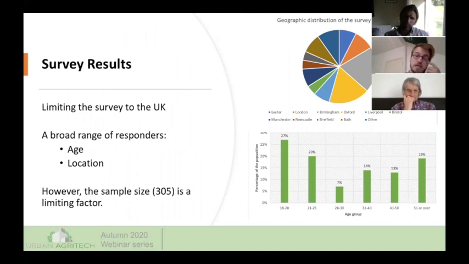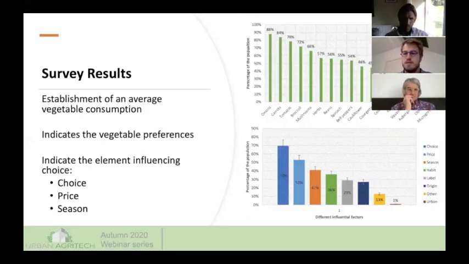The first thing, as you can see through the graphs that are being illustrated, is we tried to be as broad and general as possible and collect information from everybody from all over the UK, in all age groups, to make sure that we could represent the UK population in the best way possible. However, it has to be acknowledged that the sample size was relatively small to represent the UK population. This was mainly due to the fact that an MRes is a 1-year course, so I was limited in my time span, but yeah. So now going more deeply into the detail.